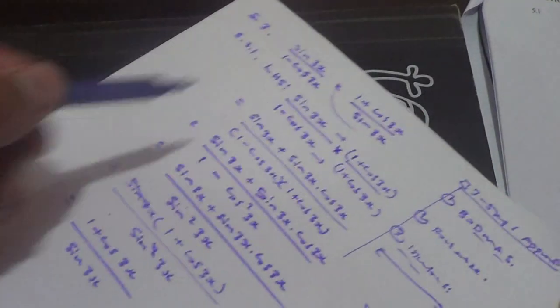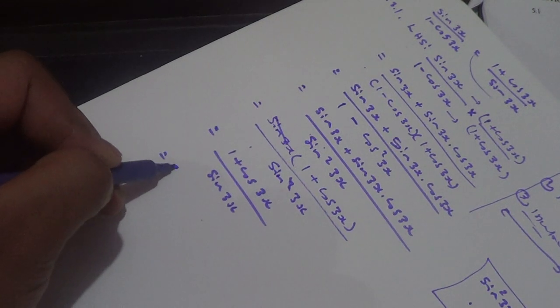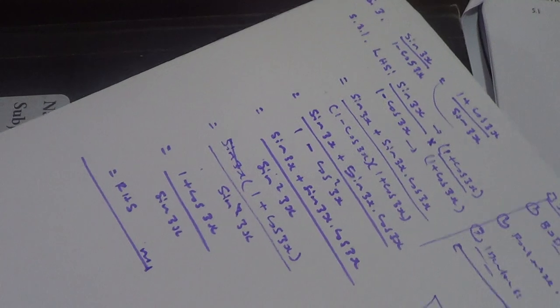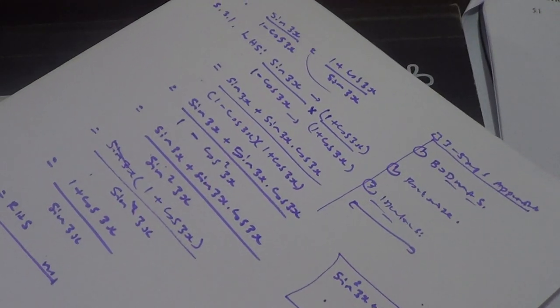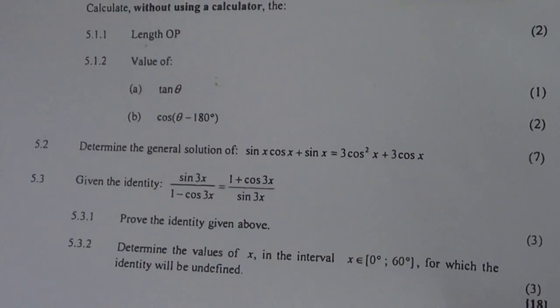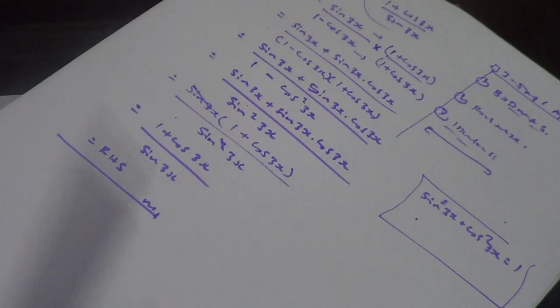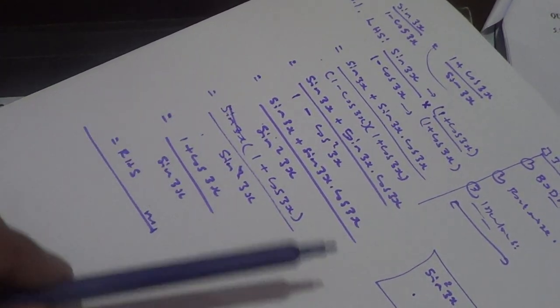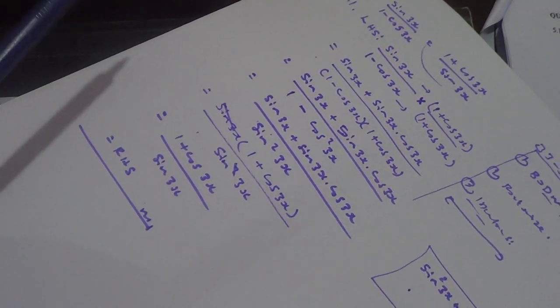Isn't it what we have there? It is, which is equal to the right hand side. Identity proven. So that was a bit of work, unfortunately, but look how much they are giving you. Just 3 marks. Crazy people. Crazy people, but maybe I went about it the long way. I don't know. Doesn't really matter.